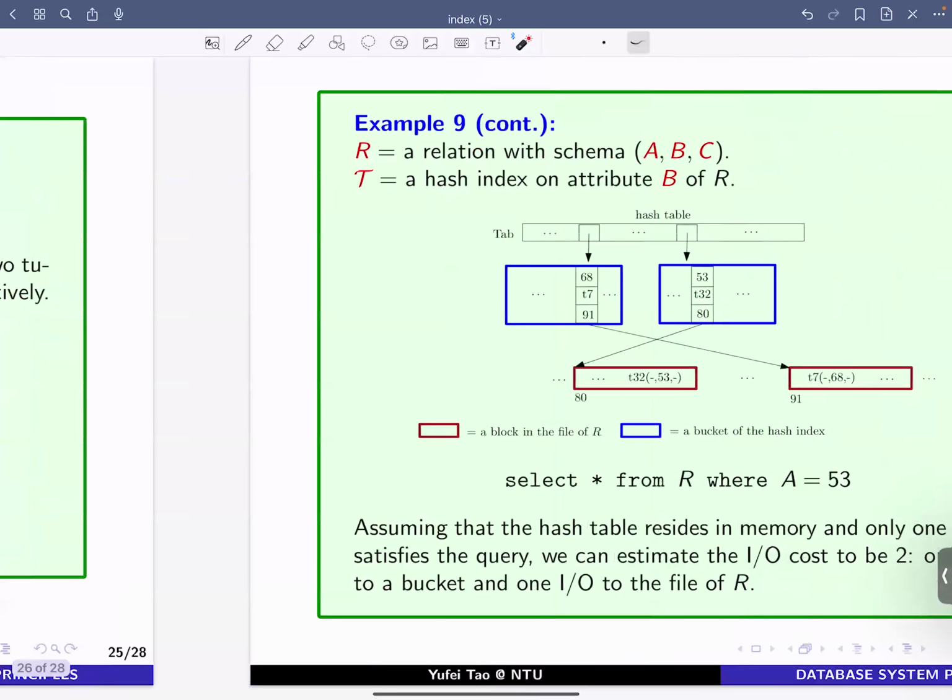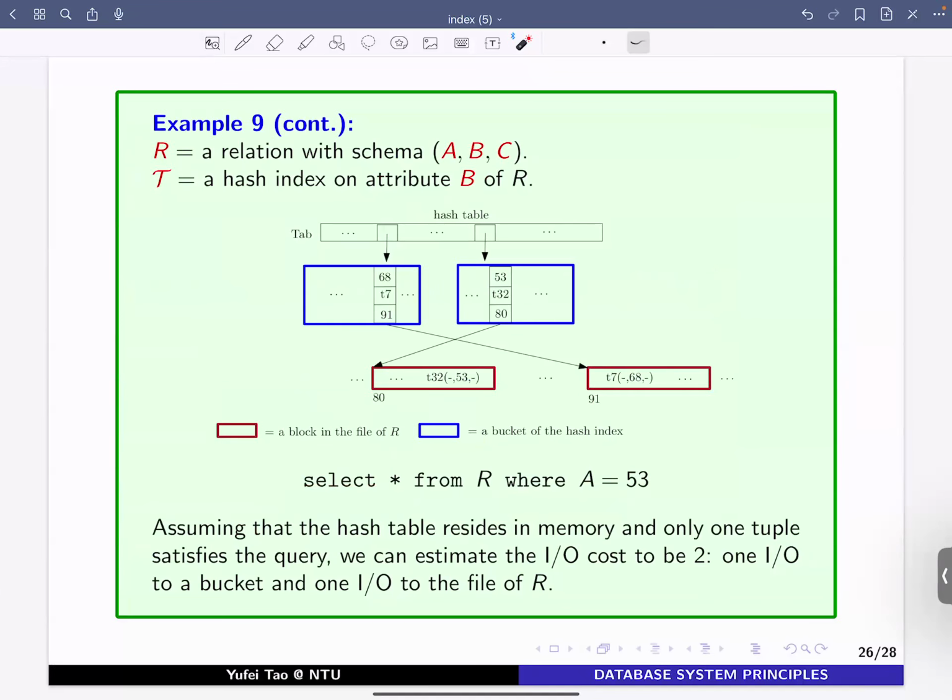So here, this slide tells you what happens when you want to use a hash index to answer a query. The query that we're talking about here is a point query. We're looking for A equal to 53. So what happens is you do dictionary search over the hash structure.